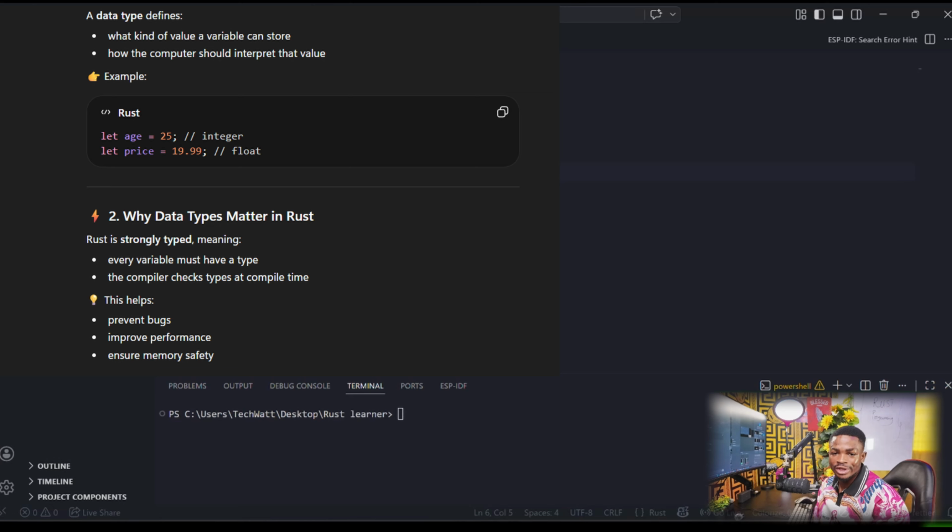Variables store data, but it depends on the kind of data you need a particular variable to store. So data types help you to perform actions based on the type of data you have. That's what we are coming to learn today. Rust on its own can assign the data type automatically, but in situations where you want to be strict, you have to specify the data type that you need. So let's get into it and start assigning some types of data.